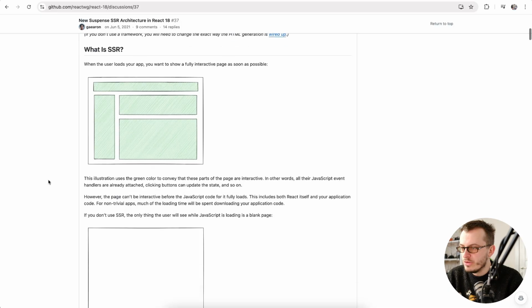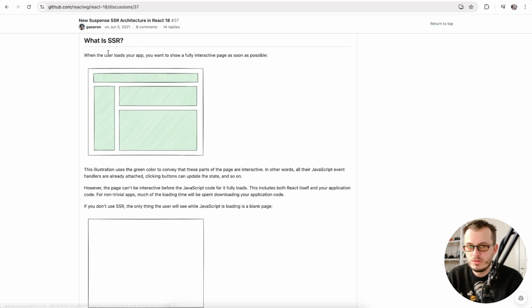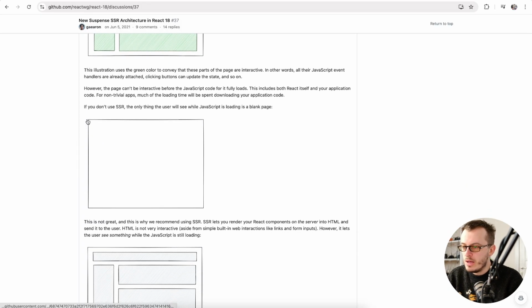So if we scroll down, there is a good example of how traditional server-side rendering works with React. So you have a web page, and then you have your code. You have React components, and they're bundled in a single JavaScript file or something. And then when the bundle is loaded, everything is rendered on a screen, which means that while the JavaScript is loading, you don't see anything on a screen. And depending on your network connection, on the size of a bundle, users might be seeing this empty page for quite some time, right?